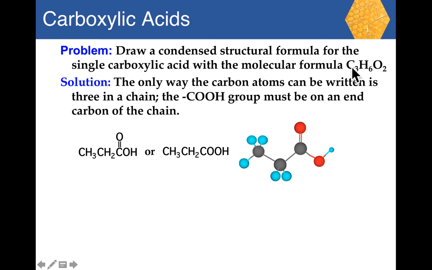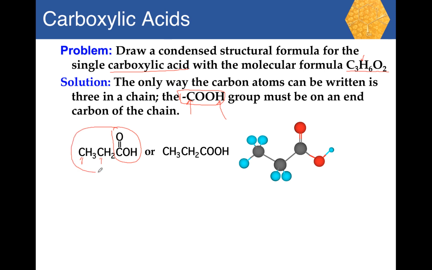So here we have a carboxylic acid. We know it's a carboxylic acid, so we know we will have to put this in there. That has to be obvious. And of course, this takes up one of the carbons from this formula and one of the hydrogens from this formula. So now we have just 2 carbons to distribute and of course 5 hydrogens. So once you have introduced this, just bond it to 2 carbons to get 3 and include the hydrogens so that each carbon has 4 bonds to it.